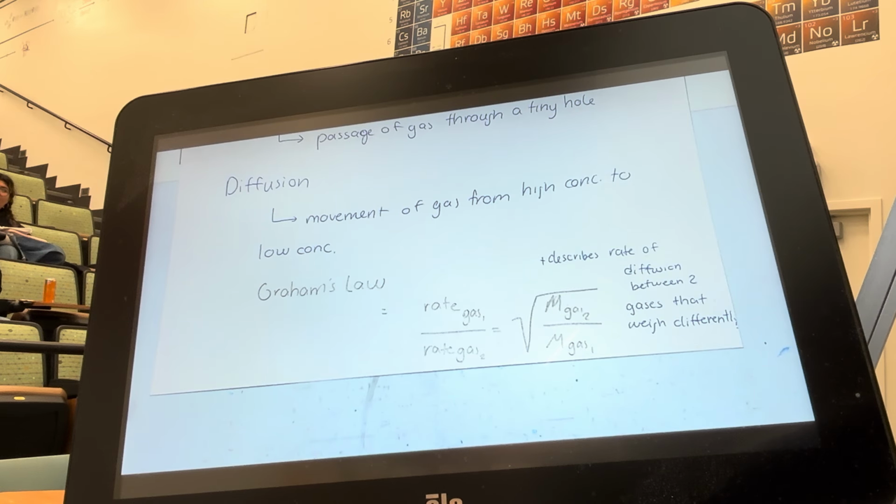Any questions on chapter 5? That is all of gases. If I'm being honest, the two big takeaways from any of this are that if they're lighter, they move faster, and if they're at higher temperatures, they move faster also. Those are the two really big things. Any questions on chapter 5?